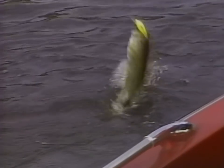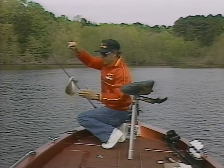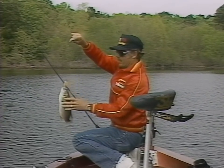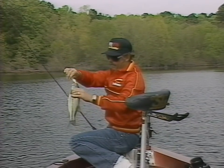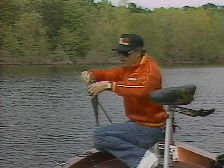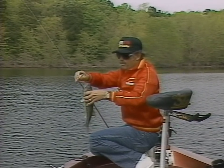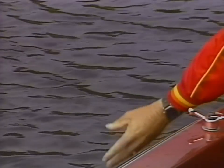That bass was right on the side of that point right where he's supposed to be — that's a pretty good fish. When you're unhooking a bass with a crankbait, get a good hold on that fish. Get a good firm grasp and you don't want him shaking and jumping around getting those hooks in you. Make sure you've got a good hold on him when you start getting that plug loose, because if he flounces and jumps out of your hand he's going to drive one of those hooks right into you. Let this one go back to spawn.